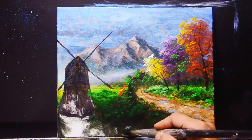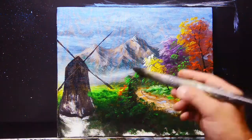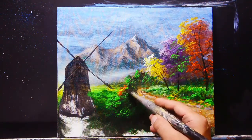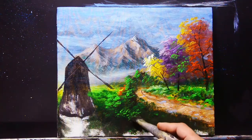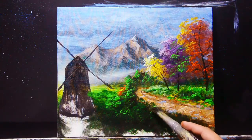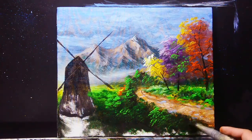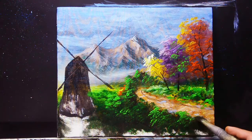For the leaves or the plants in this area. Just there. Then after that, I'm going to paint also directly the light green color here. Just looking good in that area there. So I'm going to the upper portion of this here, the light green color. Also this one here, the light green color for the leaves of these plants, this area here. That's looking good. Also this one here, the light green color for the highlights of the leaves that are affected by the lights.